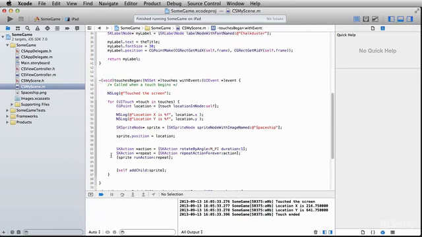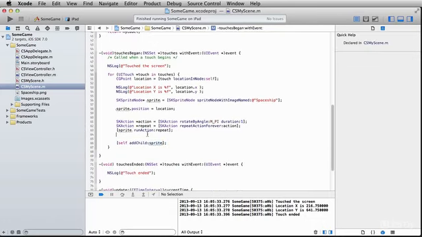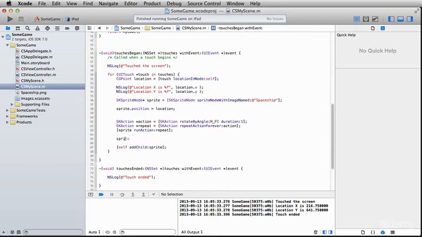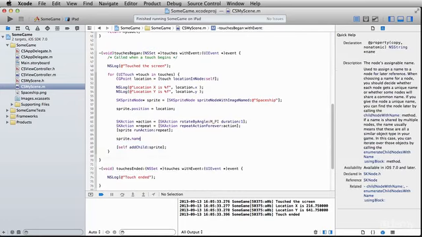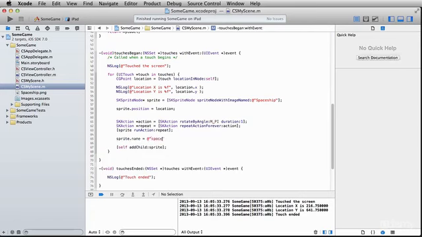And then finally, without this line down here, we didn't do anything. Okay, so if we were to take this off and publish it again, we're not going to see anything because we didn't actually add the sprite to the scene. All right, let's add in this though. Let's write in sprite.name, and we're going to call this spaceship.